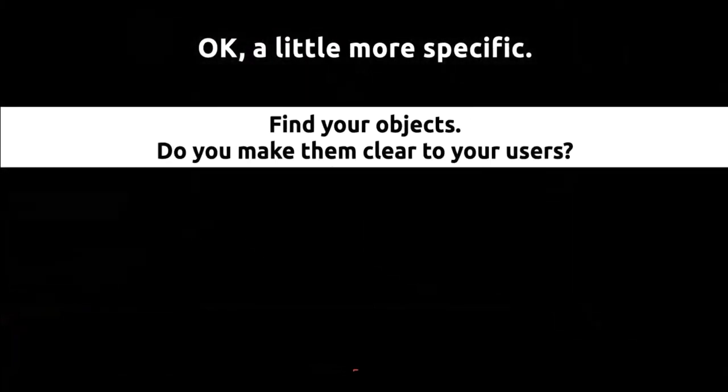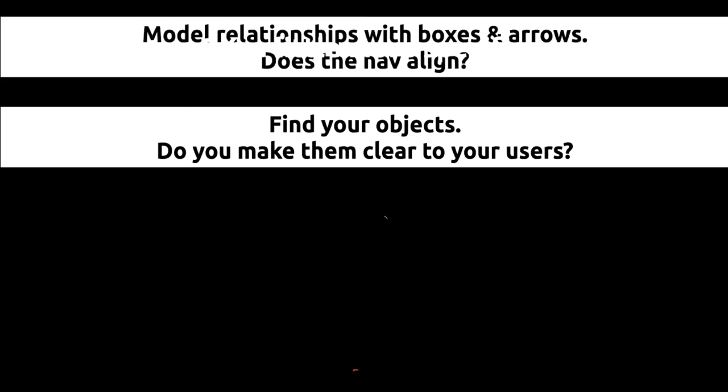And if you want to get a little bit more specific, what are your actual tasks here? So find your objects, guys. Go tomorrow, do yourself some noun foraging. Look at your current system that you're designing, and what are the objects in that system? And are you making it clear to your users? Look at your labeling. I've seen this in so many ways. You'll even label something one way on one page and another way on another page. One of my ed tech clients called it lessons over here and assignments over here. Just call it lessons in both places. Even labels can help. So are you calling the same thing different things?